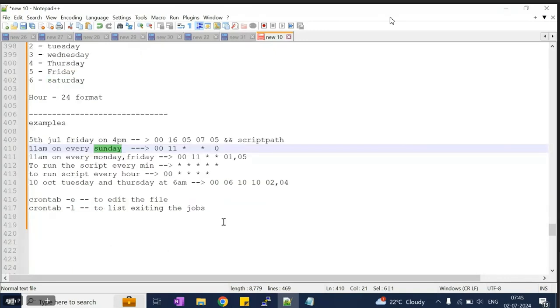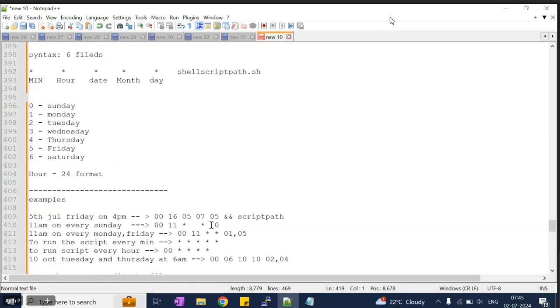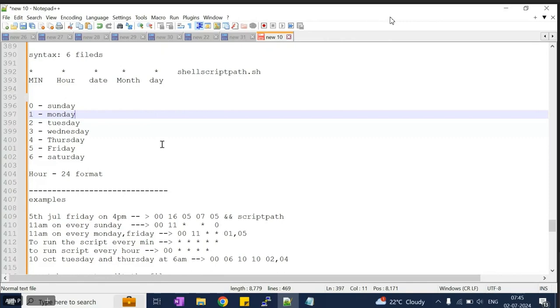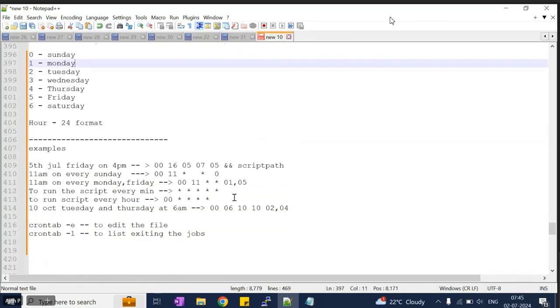Ajit, is it possible to give it so that it runs only for one year, or like that? One year you can write it. See, it's up to you which day you want to write. Suppose you want to run on December 30th. Let's say December 30th. The date will be 30, and the month will be 12. So this command will apply for the current year, I guess. It does not belong to any particular year. We are not mentioning any year, right?